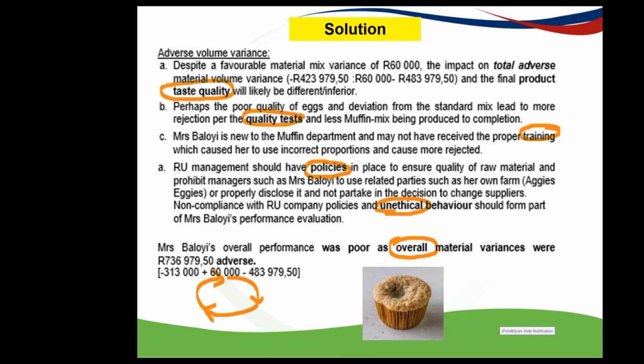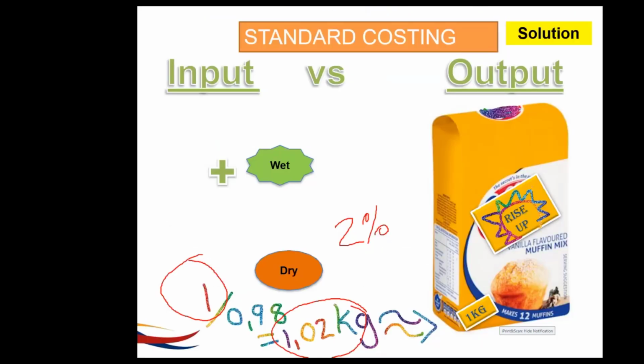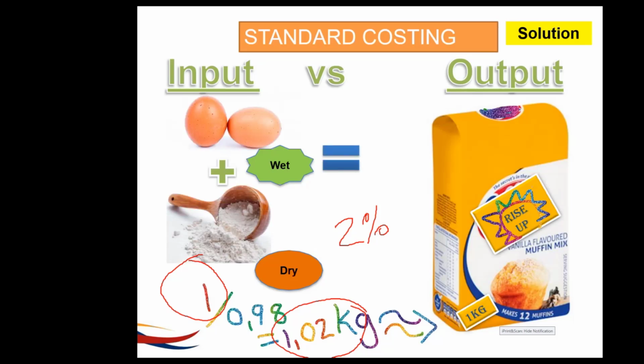Hello, ma'am. Yes. I just have a quick question with the practical application. I think it becomes a challenge for me just to understand why there's a mix variance versus a yield variance in real life, like when it would be relevant. I think I'm still missing that part of this. So I'm still doing it as a calculation, but I don't really understand it in terms of practical applications.